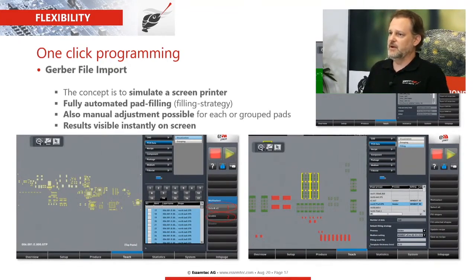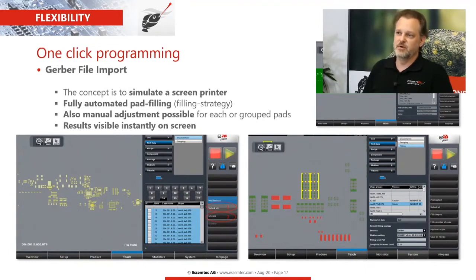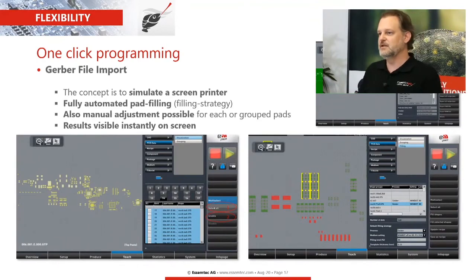The pad filling is automated. You can also decide what kind of filling strategy you want to have. It's possible to adapt either multiple groups of pads, for example, for special component groups, or you can also modify single pads. You can add dots, you can take out dots, you can increase them, you can make them smaller, you can do also forms which maybe you don't get from the Gerber file. So with that possibility, you can also solder later on very special components, which in a standard process is maybe not that easy. And everything you touch and change in the software, you will see right away on the software screen.